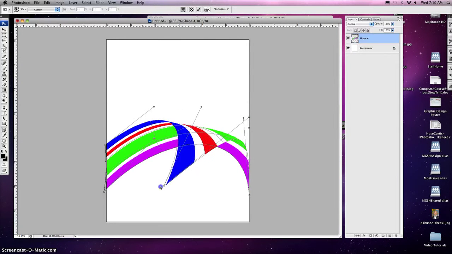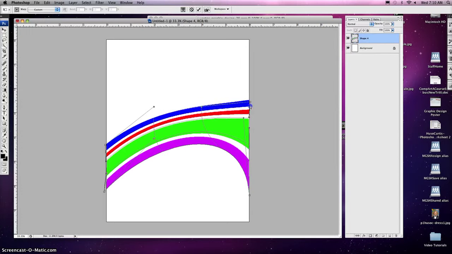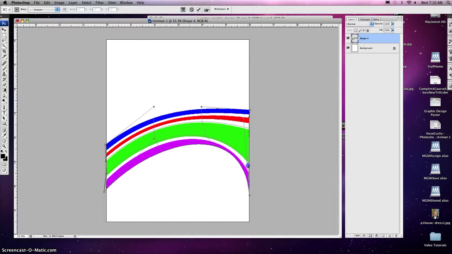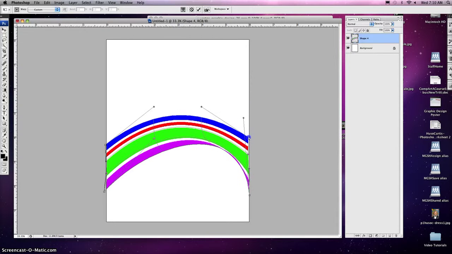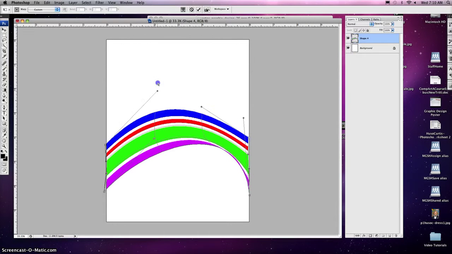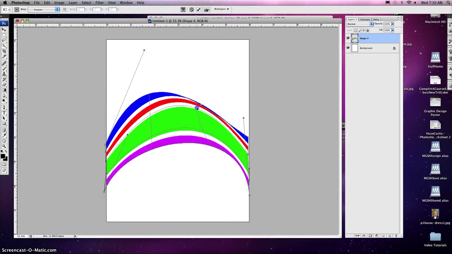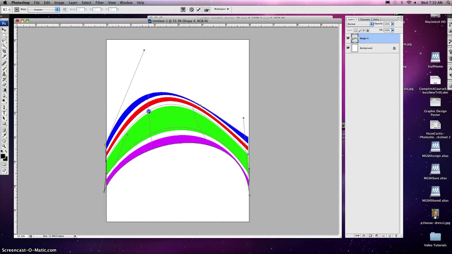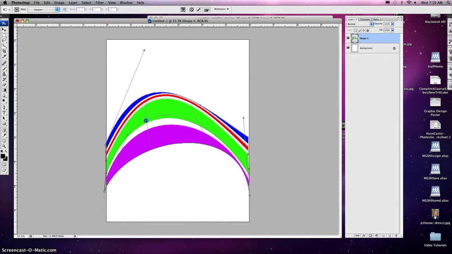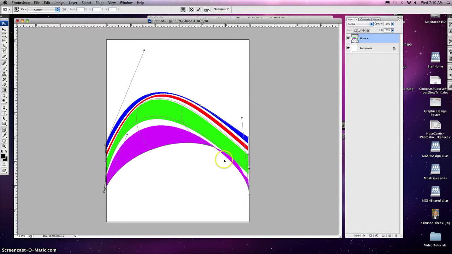You can bend it way over there like that. It's kind of cool. Just play around with the warp until you have it interesting.